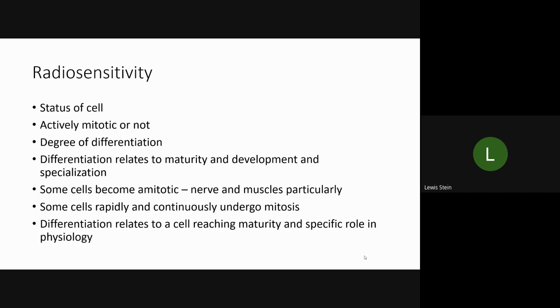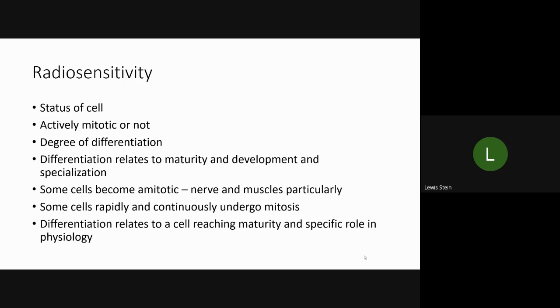And so then we also define things as radiosensitivity. And this is, to me, the biggest factor that's there, the status of the cell. So I sort of cobbled this together from 3 different chapters, from 3, 4, and 5, looking at critical terms and trying to say, this is what, to me, are the talking points, the take-home points. Is it actively mitotic? Number 1. Okay, so if it's no longer reproducing, it's much less likely to be damaged, and perhaps it would take an immense amount of radiation to damage it.